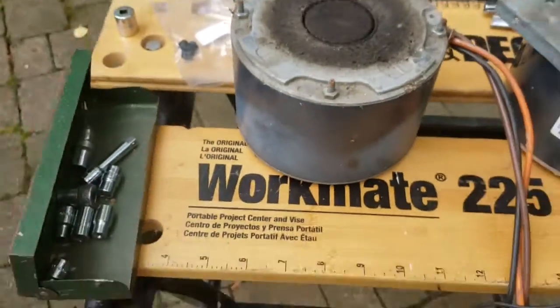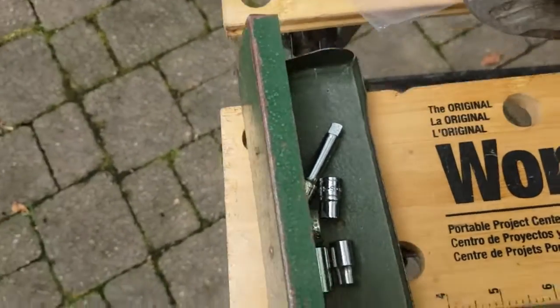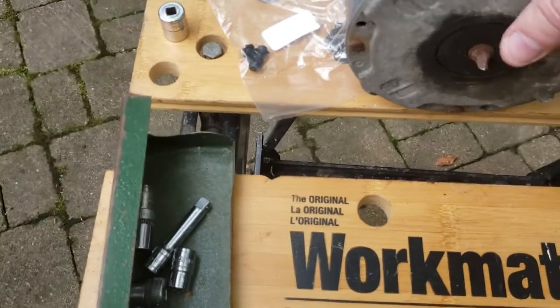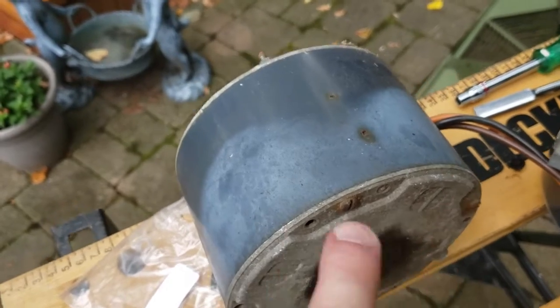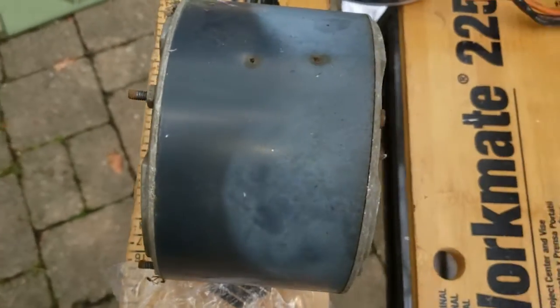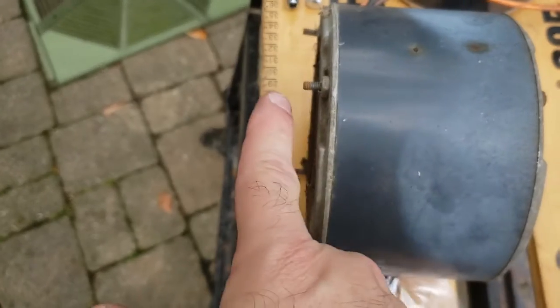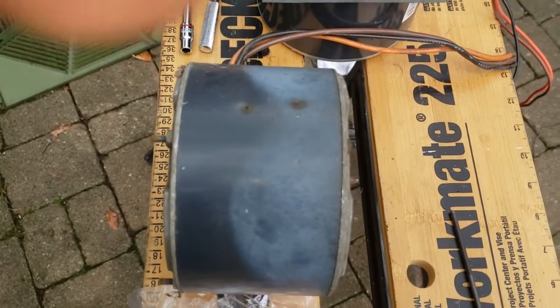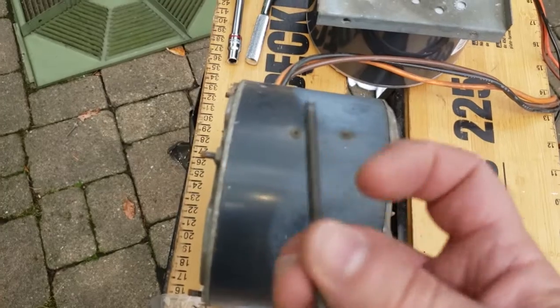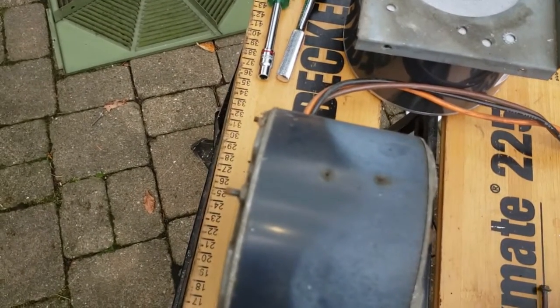And then I went back and I looked at the original motor, and you can see that they modified this thing 30 odd years ago. They took out the original bolts, or screws rather, and they installed 4 longer screws through it so that this actually sticks up, because this is the same size motor, and these particular screws are just a little bit short because they don't fit all the way through for the mount of this. And then you can see that they cut these. So now I'm gonna have to go to the hardware store and find a stainless steel version of this. It's almost like a thin lag bolt that's just a little bit longer, and then cut the ends off and use that. So we will pick up as soon as I get those.